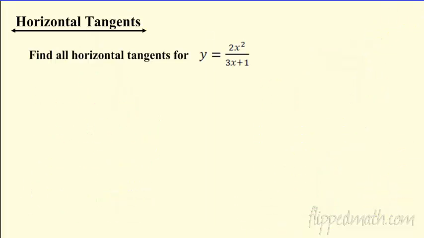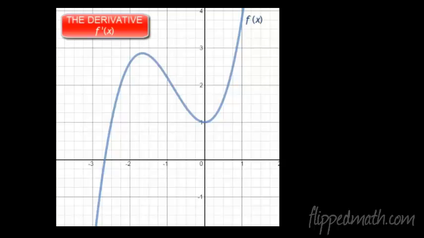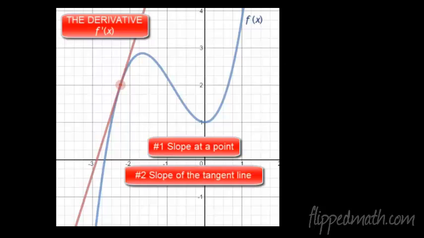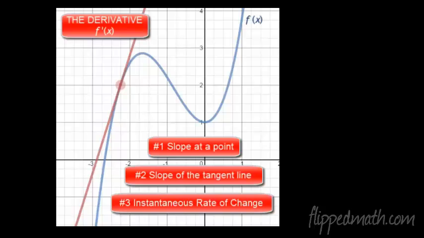All right, moving on. So let's do some applications. Remember all the things about derivative. All right, so here I have a function here in blue, and if we take a point on this function, we're going to look at the derivative. So what does the derivative mean? Well, the derivative at this point is the slope at this point. So what's great about that is that's going to give us the slope of the tangent line. And this is so important because the slope of the tangent line is the instantaneous rate of change.